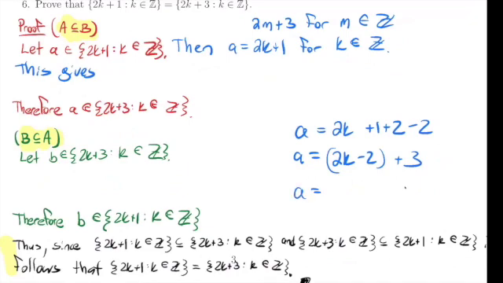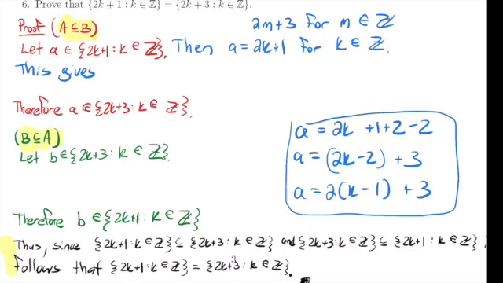And then what can we do? Yeah, and then we can factor out the 2. Thanks. That's right. So we can factor out a 2 from the k and the minus 2. And now, right, if I multiply and distribute this out, we still get 2k plus 1. So we haven't changed the value of a. We've just written it in a different equivalent form, which is the goal here. And so if you want to include all of this scratch work, you certainly can.